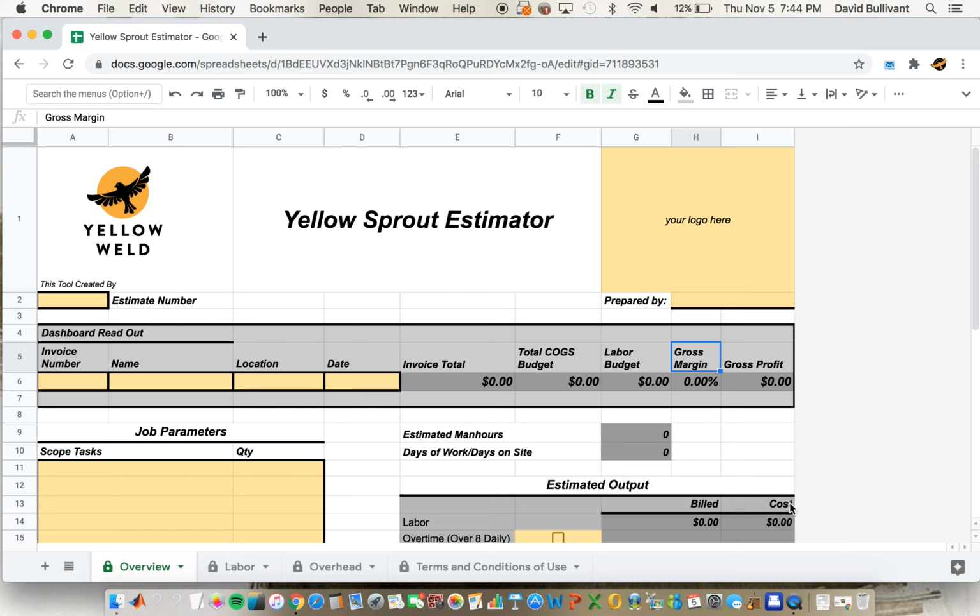So if you do follow Tom Reber at all, or you are willing to take my advice based on Tom Reber's advice, what I recommend is a gross profit margin of 50% or better. And this is really important because if you are doing jobs where you are collecting deposits, what's typical for me is to collect a 50% deposit on jobs.